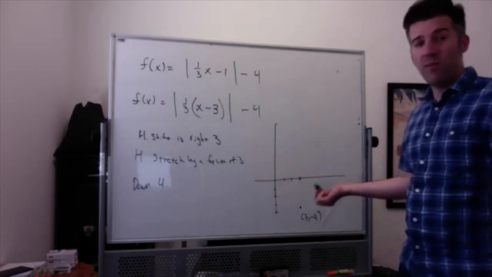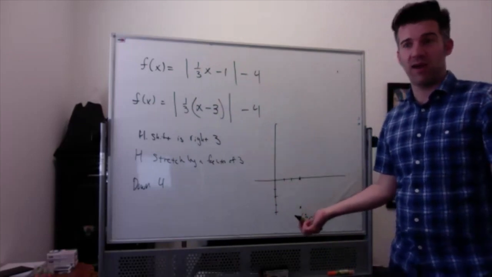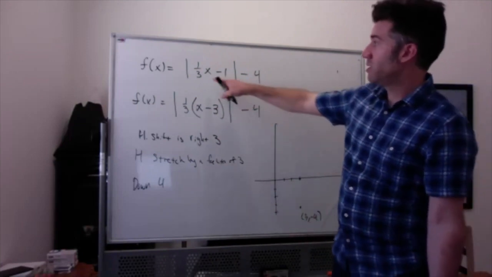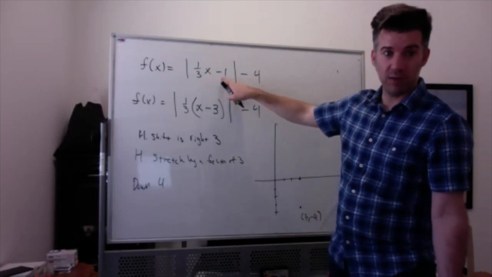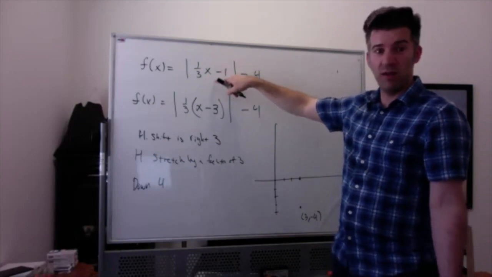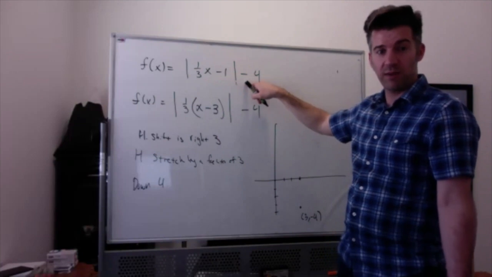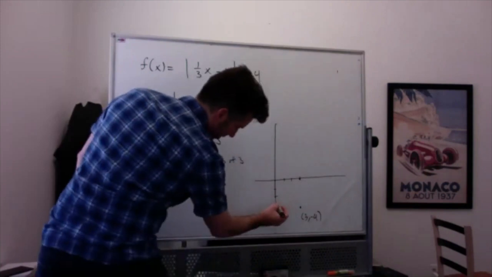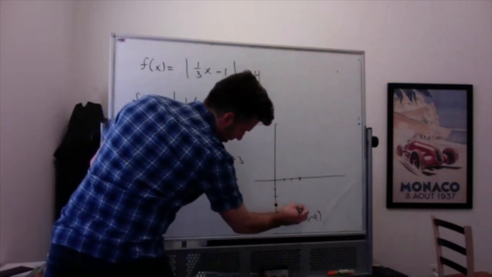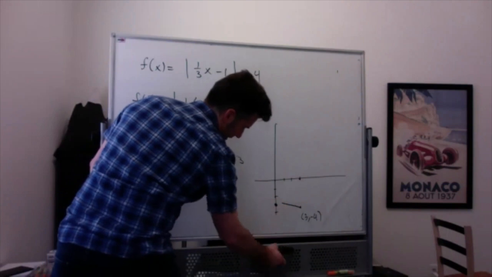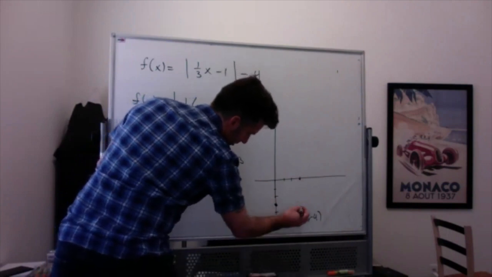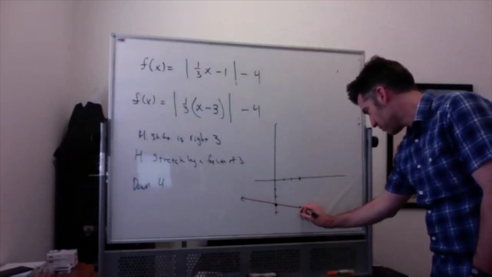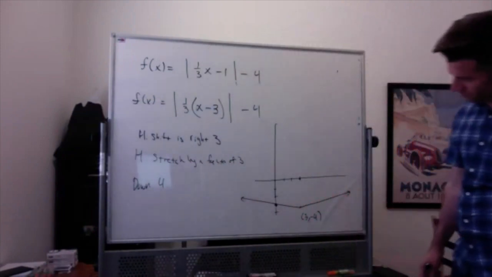Now, one way you could easily figure out how to graph it is just to see what the y-intercept is. If you plug in 0 for x, 1/3 times 0 is 0, minus 1 is minus 1. Opposite side, minus 1 is 1. 1 minus 4 is negative 3. So you can see, oh, my y-intercept is going to be 0, negative 3. So it's going to go through that point right there, and it's going to look like that. Oops, wow, I can't even graph it. Come on. And then same kind of deal to the right like that.